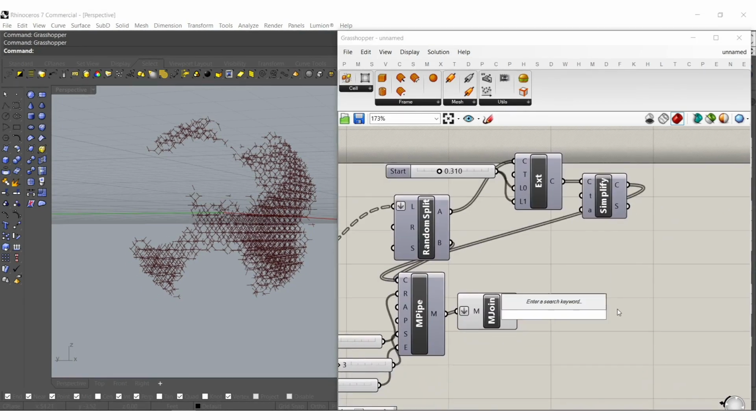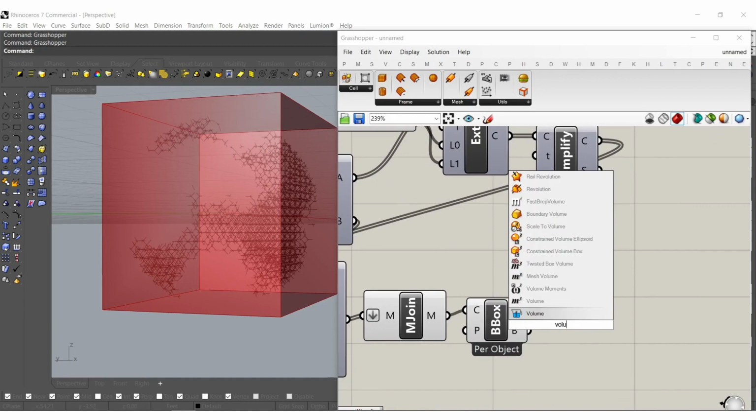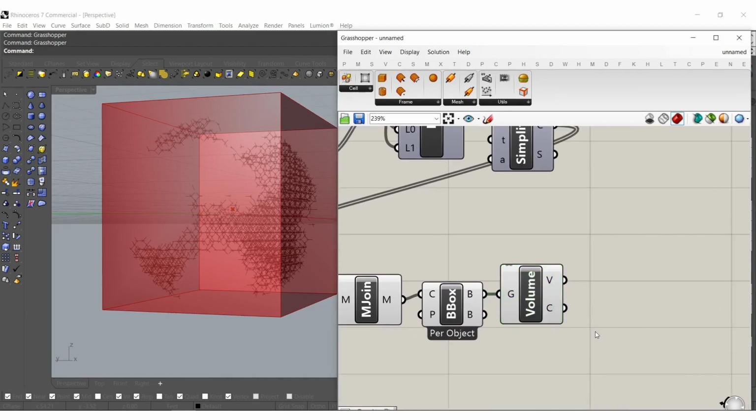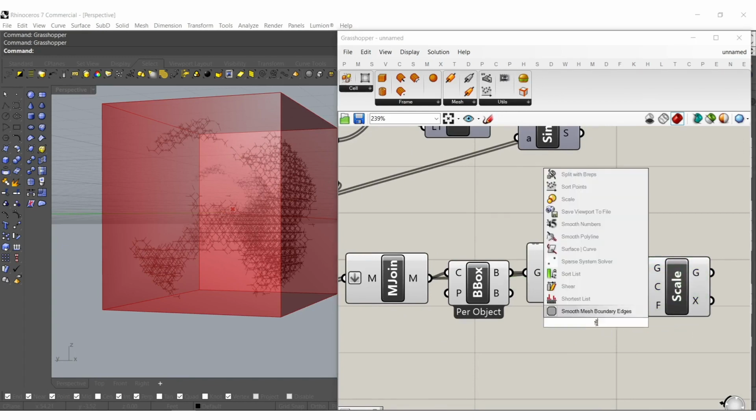And what I might do is type in bounding box, type in volume. Let's do a little force perspective here. I'm going to do a scale of all the meshes there based on this center. Let's do a series.